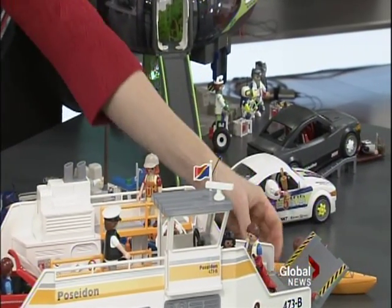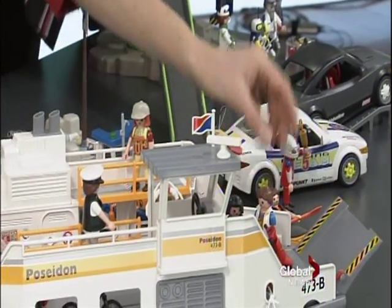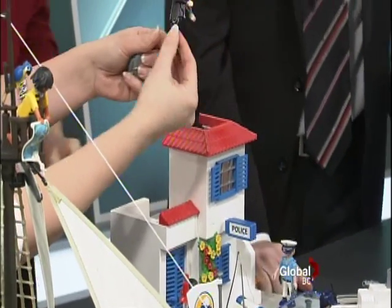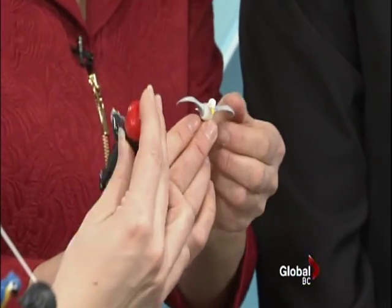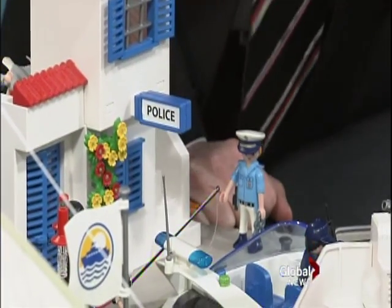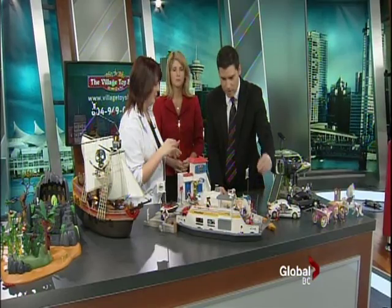A really super sweet detail is that they have a blue-collar criminal here that can go in the little jail. His wife and daughter are waiting on the dock. He's wearing a tie, got the five o'clock shadow — I think he's done some kind of internet crime. The details are amazing — a little fishing rod with a fish on the end of it. There are a lot of knives on this vessel. They can take this in the bath or just run it on the ground and do their storytelling.